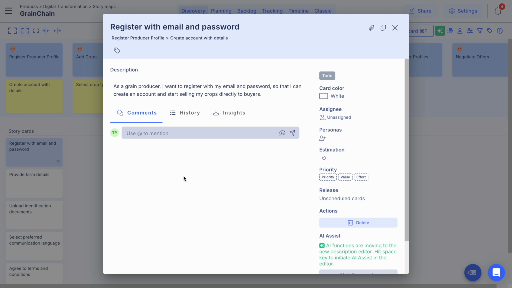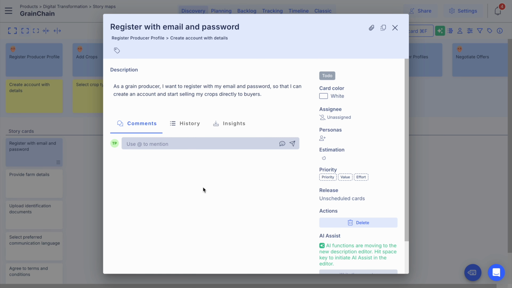By reading this user story, we can see exactly what is the goal of our user and what is the benefit that he gains. Now that we have our user story defined, we also need to identify acceptance criteria, which is a set of conditions that must be met for a product or increment of work, or in our case, user story, to be considered complete and acceptable by stakeholders.